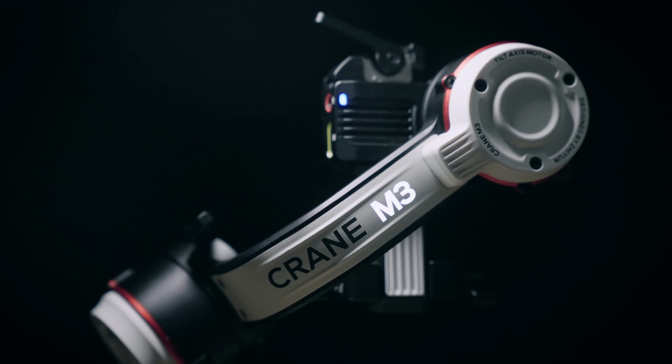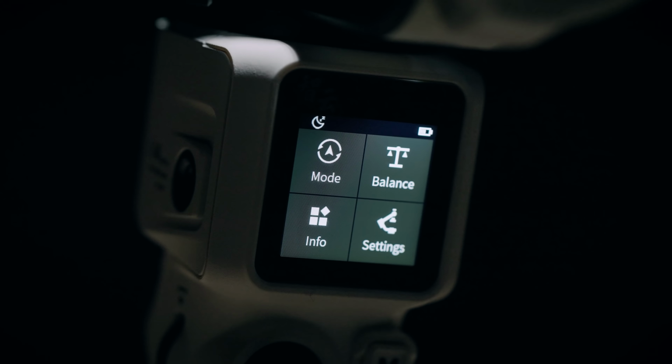This is the new Zhiyun Crane M3. We're gonna talk about this gimbal, but we're also gonna talk about mobile filmmaking. So we'll talk about some of the features and just kind of show you guys how we used it. But also, this is not just a phone gimbal. This can actually apparently balance the A7S III. I'm skeptical, but we're gonna try it out in a little bit.